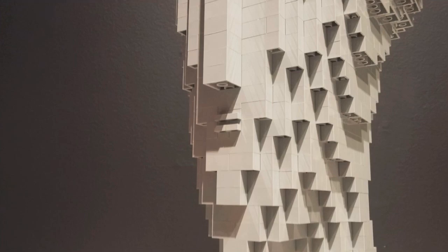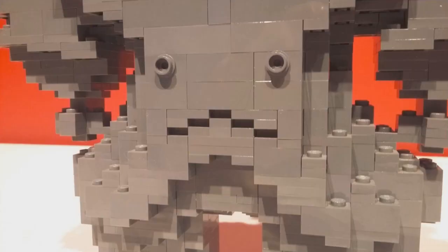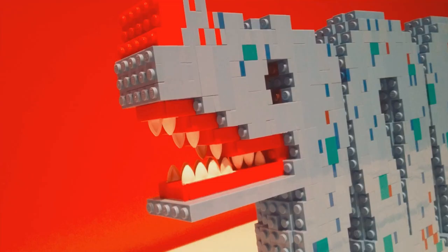On this one here, I just wanted to point out the technique used on the lips. It's nothing too complex, but it's just something that I never really thought of doing before. Simply enough, it's just jumper plates sticking out of the main surface of the model, but I thought it was sort of cool, very elegant. This is the same technique used in reverse, essentially. Jumper plates used to create indents in the model. Again, very, very simple, but I really liked it.